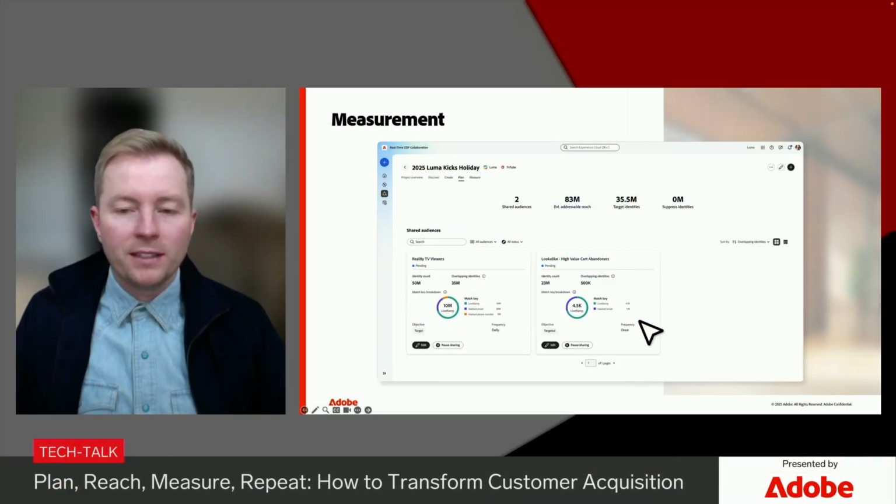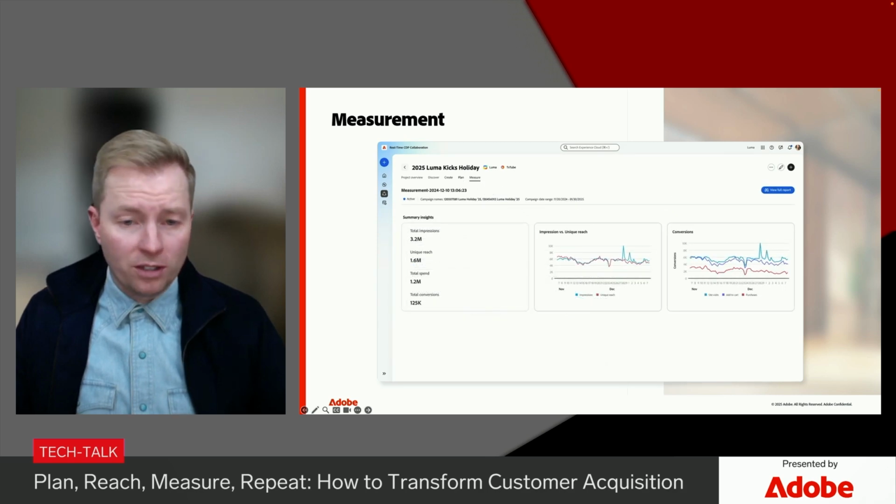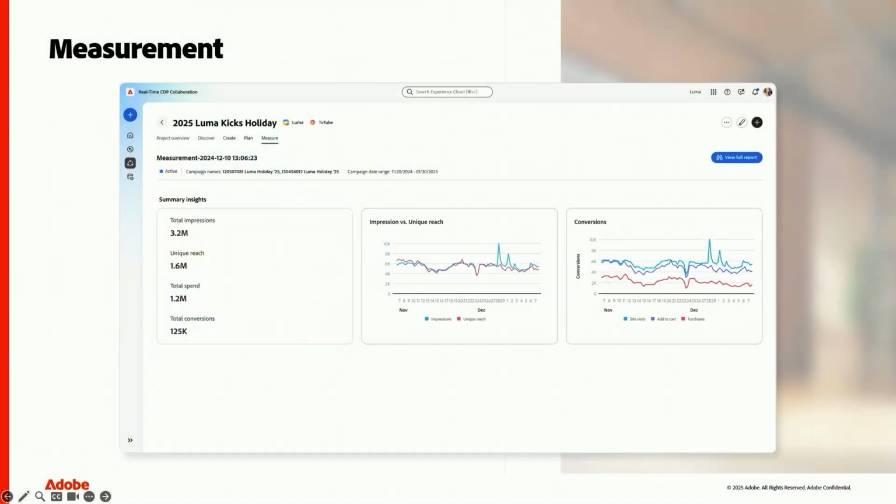After my campaign is live, I'm able to track additional metrics. I can see that this activation has gotten 3.2 million impressions so far at a 2x frequency. It's been yielding 50% unique new customer reach. This is the kind of data that we've never been able to get in real-time CDP technology before. Coming soon, because my conversion data is being captured in Experience Platform, I can overlay it with TVTube's ad logs in real-time CDP collaboration to see the estimated impact on conversions for this TVTube campaign.